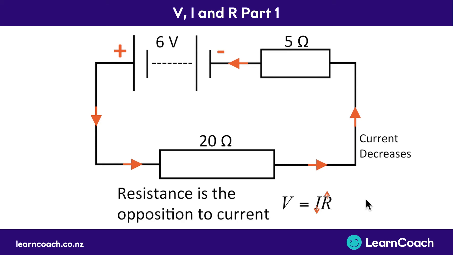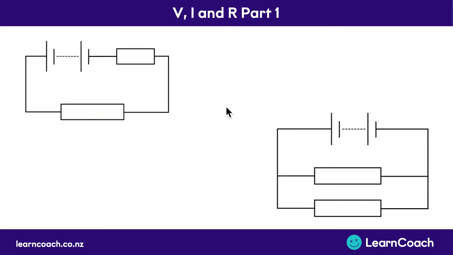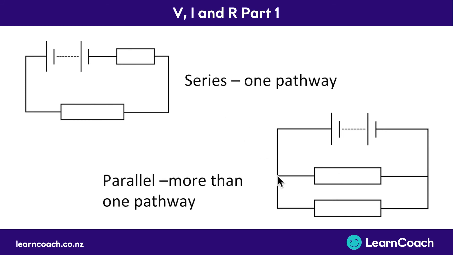We also need to cover the definition of series circuits and parallel circuits. A series circuit means you have just one pathway, and a parallel circuit means you have multiple pathways. With the top circuit, current flows out of the battery, around to the resistor, and back — there's only one possible way it can go. Whereas in a parallel circuit, the current flows out of the battery and then splits at a junction — some passes through the top pathway and some through the bottom pathway before joining back up towards the battery.